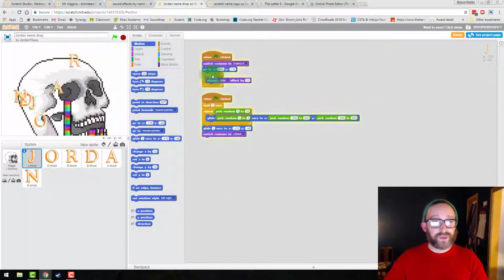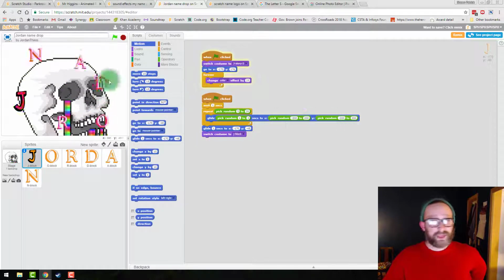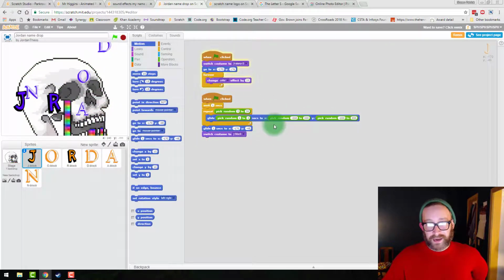For the next one, once you press play, or when you run your app, it's going to wait 1 second, and then it's going to send all the letters to a specific location first thing, right? So it sends them to their starting location. That's what this blue one is. And then it's going to repeat 5 to 20 times, and it's going to glide randomly all over. After that random gliding is done, it's going to take 1 second. It's going to glide to its final endpoint right here.